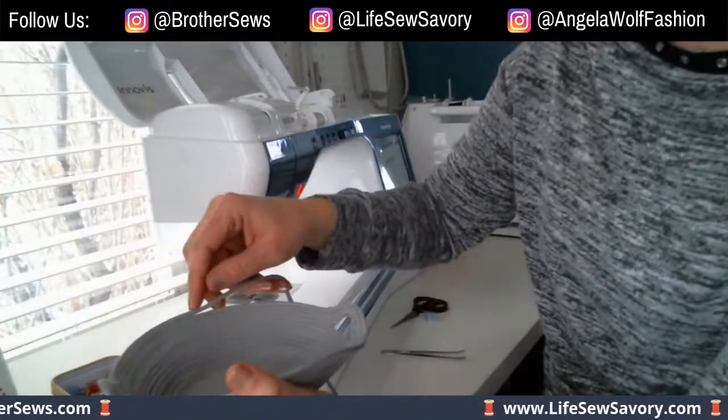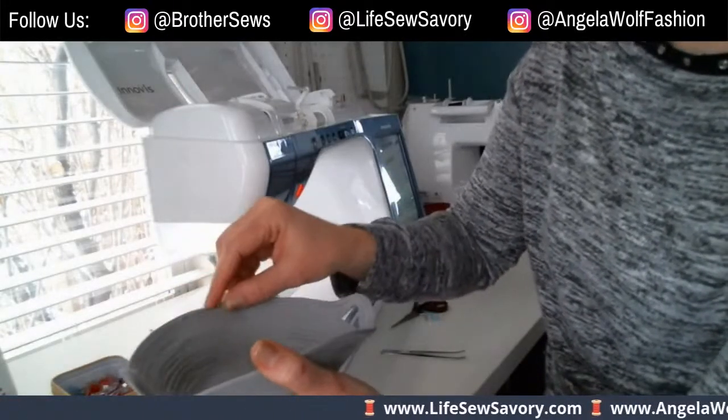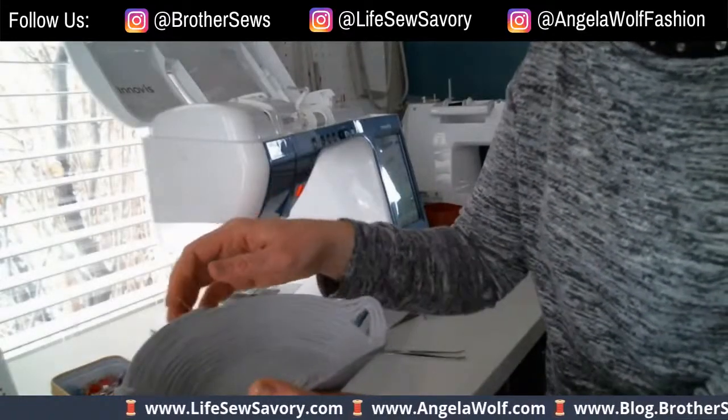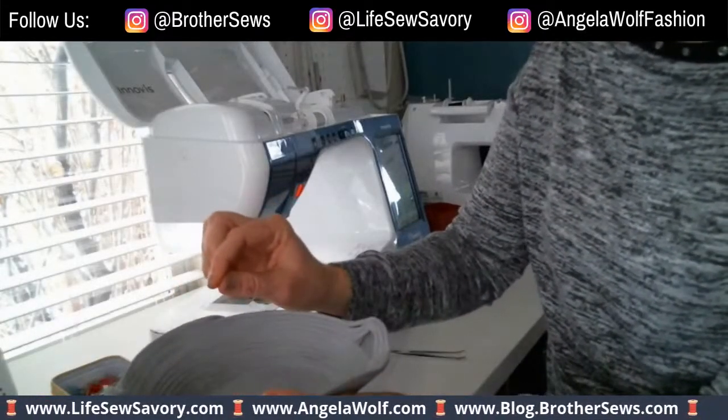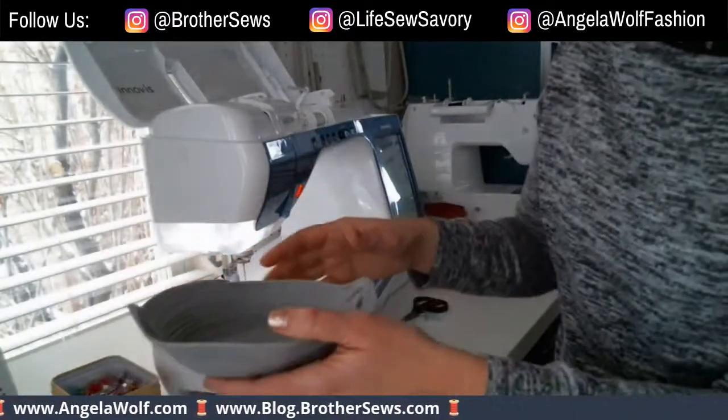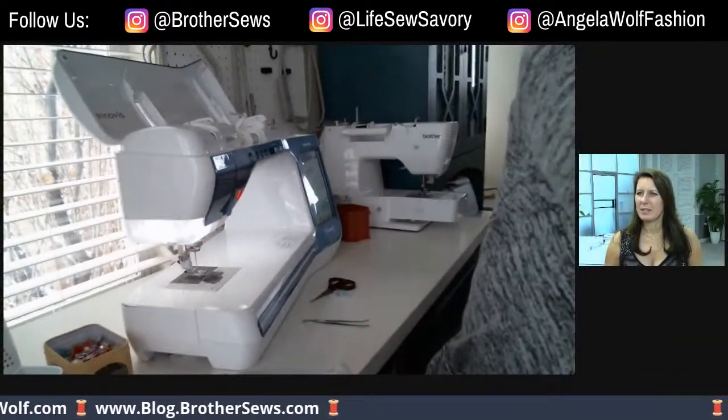But you would cut the rope, and then I zigzag like a ton over the end of the rope. And if it's a rope that can be melted, I would also try and melt that end before I sew it to make sure it doesn't fray. I'm going to just switch back over to the front here.